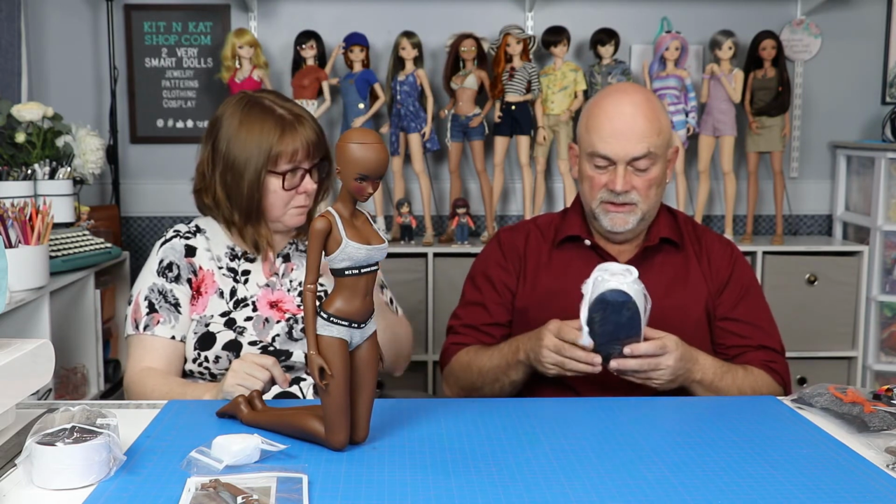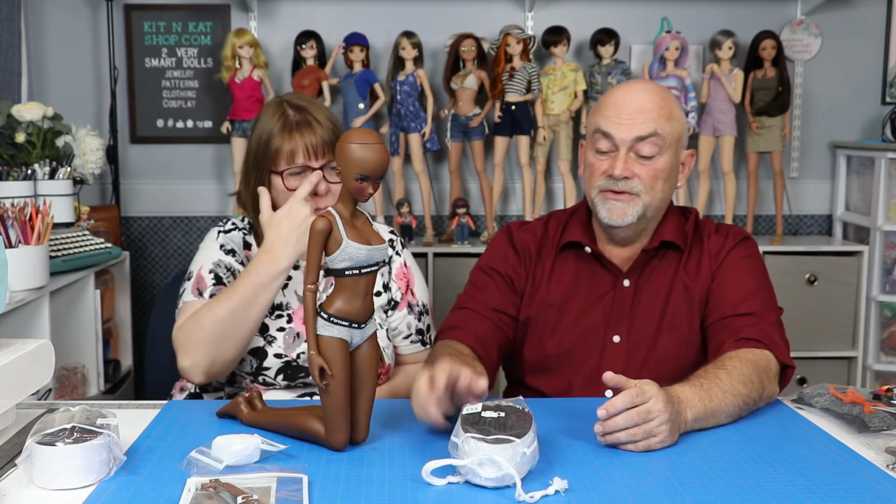Now that we have shown you who was in the bag, we can show you the last two items that we picked up at Fabric Friends and Dolls, basically for Aggie here. We decided on surfer girl, but she's not going with the straight hair, the straight wig. Iris actually had this. She had to dig for it. She was able to sell this to us, and it was not cheap.